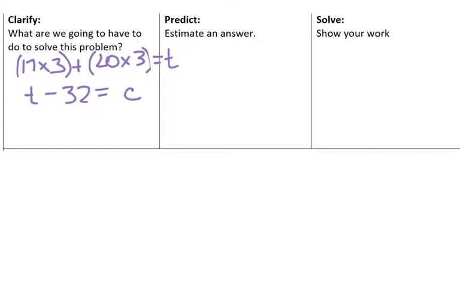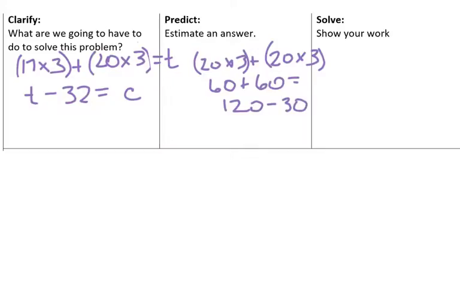So, now, I'm going to make an estimate to find my answer. Well, I'm looking at 17 times 3. And I'm going to round that to 20 times 3. And then, I'll add that to another 20 times 3. That 20 is already rounded. So, this would be 60 plus 60, which equals 120. And then, from 120, I'm going to subtract a rounded version of 32, which is about 30. And so, 120 minus 30 would equal 90. So, I'm estimating that they are going to have about 90 cookies left to sell. Let me pause for 15 seconds so you can write these down.